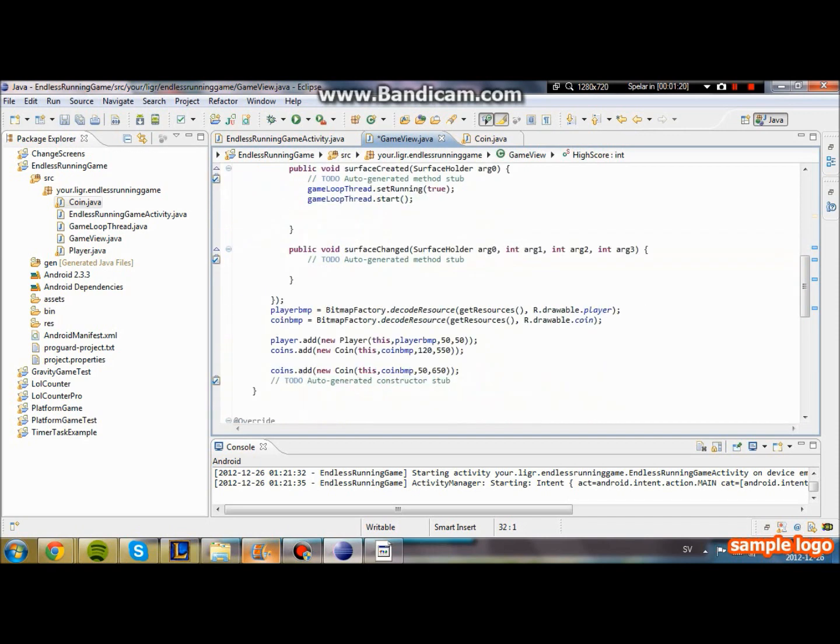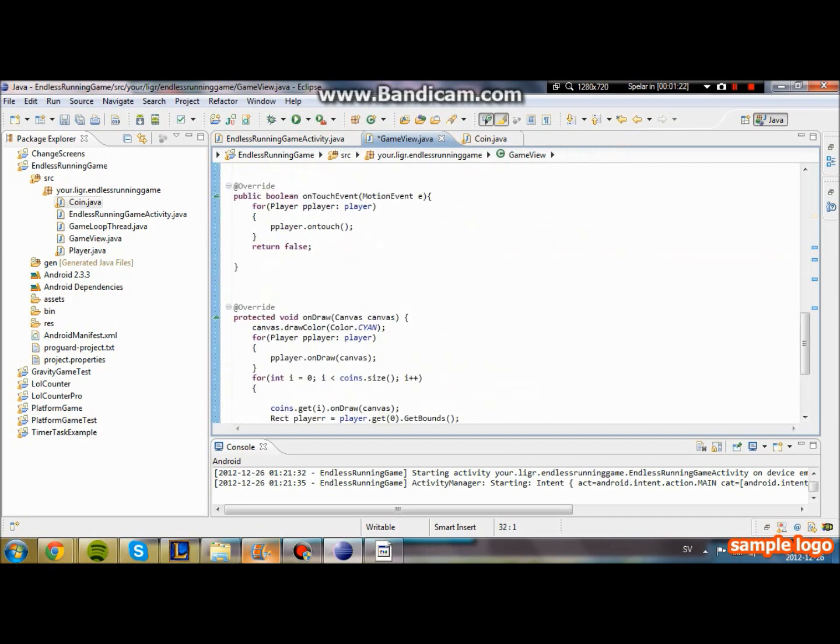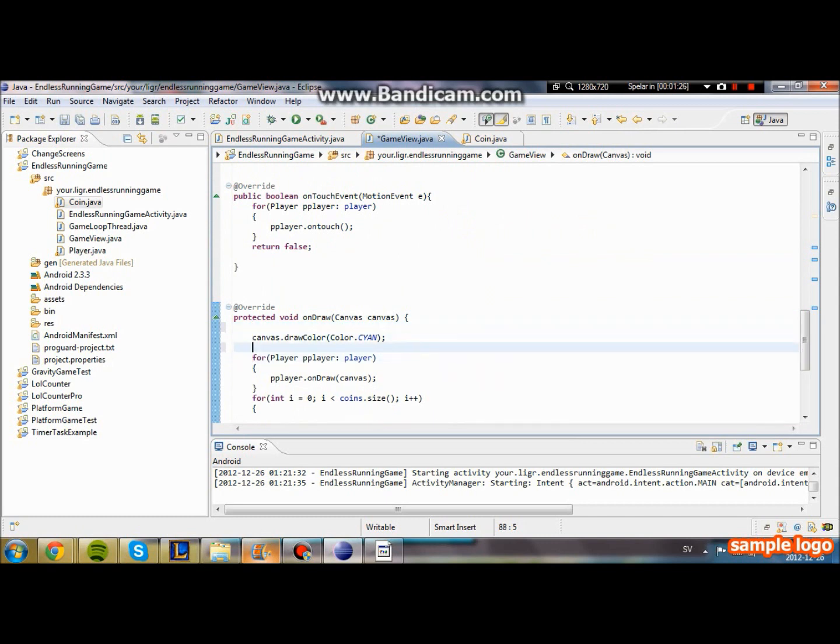So, we're going to get down to our onDraw method. We're going to make sure we draw the text after our background color has been drawn. And we're going to set our text paint equals to new Paint.